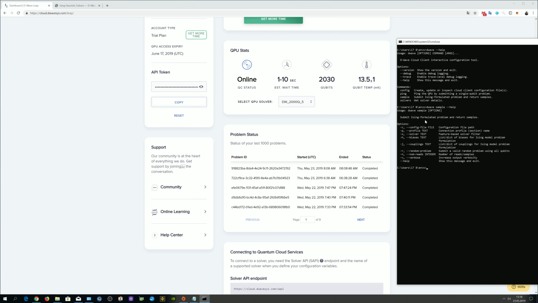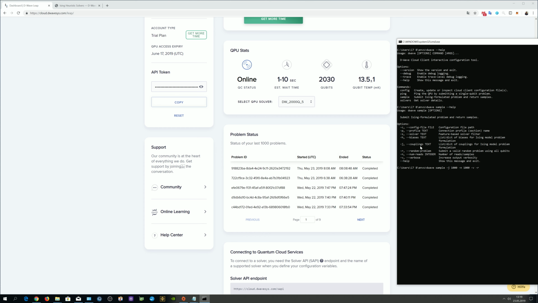Submit a formulated problem and return samples. So that's how I could then set it up. I already set it up, so I just implemented it. It's the D-Wave system, dwave sample, which is here. Then what kind of parameters?